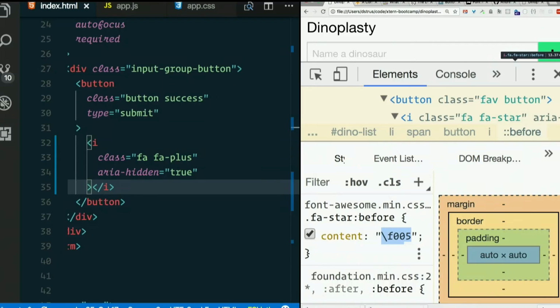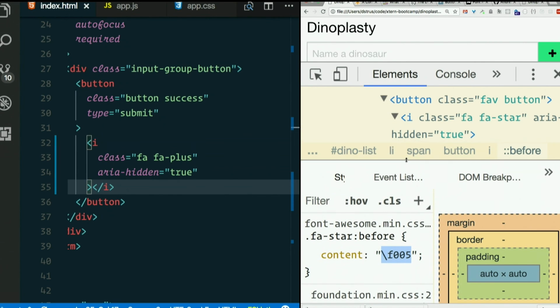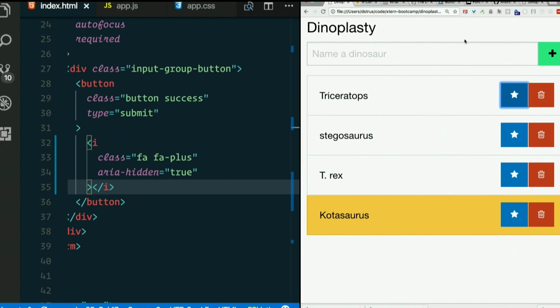We've used pseudo classes, but this is a pseudo element where it's actually creating a new element immediately before this one using just CSS and sticking this content inside it. Kind of interesting. So that's just how it works. As far as we're concerned, it's magic. It just does what we want. That is Font Awesome.